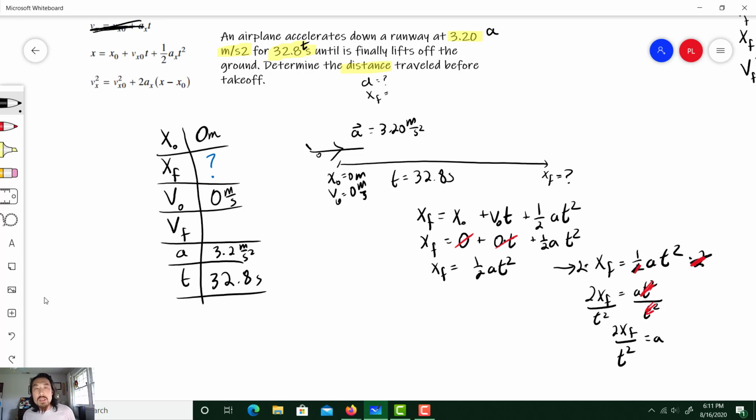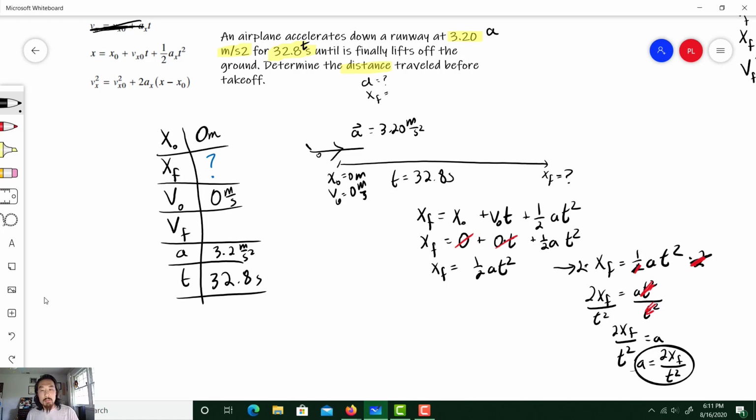And the reason why I'm telling you this is because a lot of times on the AP exam, they will give you problems, these kinds of problems, without giving you any numbers. And then they'll ask you to derive an equation that could help you find the unknown variable. So if this problem was like, what is the acceleration? Derive an equation for the acceleration. We would do that by going through this process. Okay. Now, if you want to clean things up a bit, we could do that a is equal to 2 times the final position over t squared, right? And that will be our final answer for the acceleration. Okay, so that's a little side lesson.